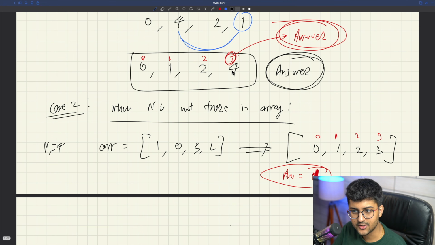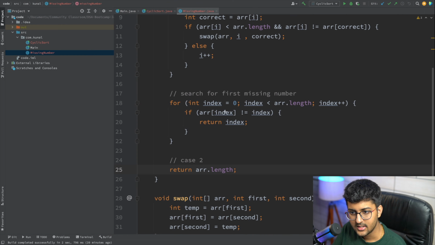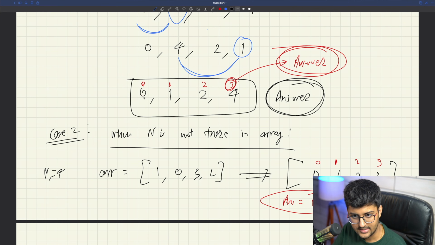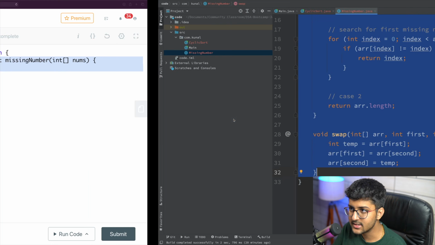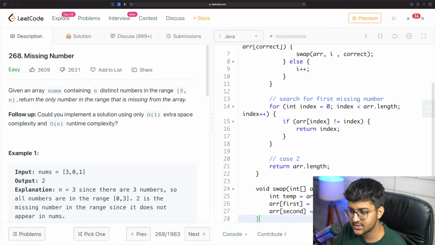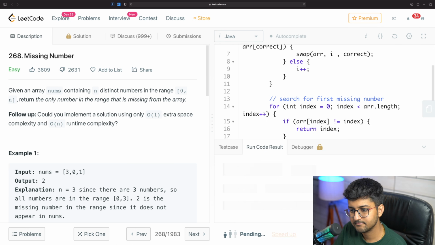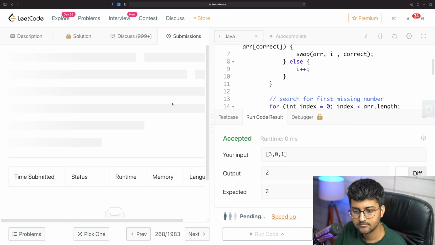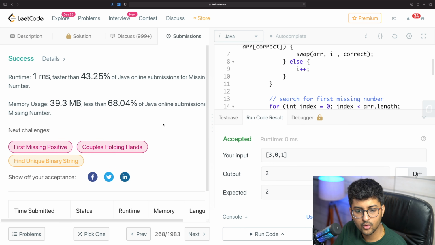So here it's going to say, once you're sorted, is the element at 0 equal to 0? Yes it is. Is the element at 1 equal to 1? Yes it is. Is the element at 2 equal to 2? Yes it is. Is the element at 4 equal to 4? No, it's not. It's equal to 3. Okay, cool. Try to debug it as well, but for now let me just paste, run code. That works. Submit. Pretty cool. Accepted. Looks good to me.